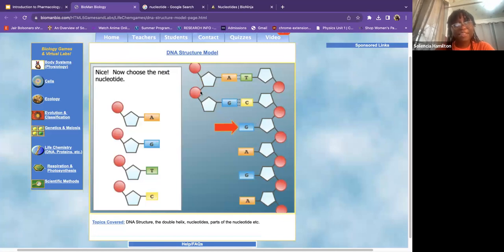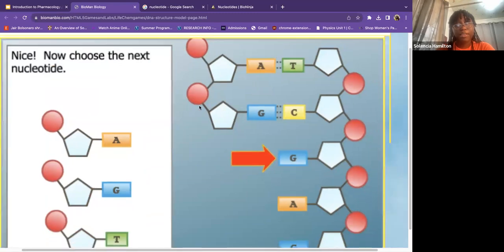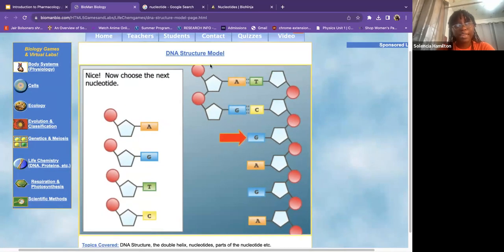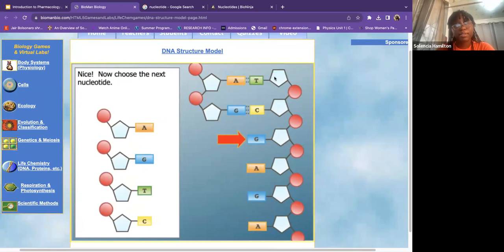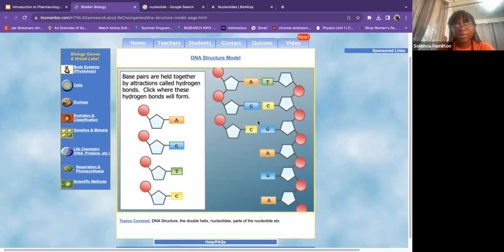Okay, so there's another bond that's formed between the two nucleotides that we just added to the structure. So it's between the circle and the pentagon above, and that just joins the nucleotides together in one strand, while the hydrogen bonds join opposing nucleotides together. G goes with C, we form bonds again. Now, how many bonds are we expecting when C and G join together? Yep, three.